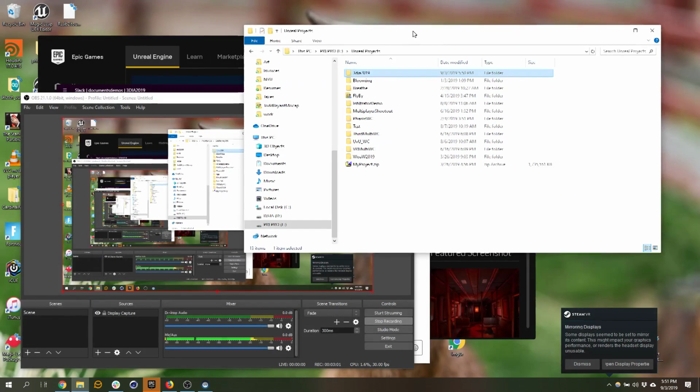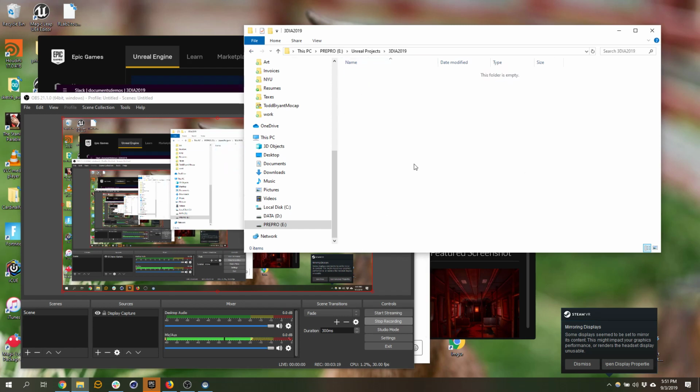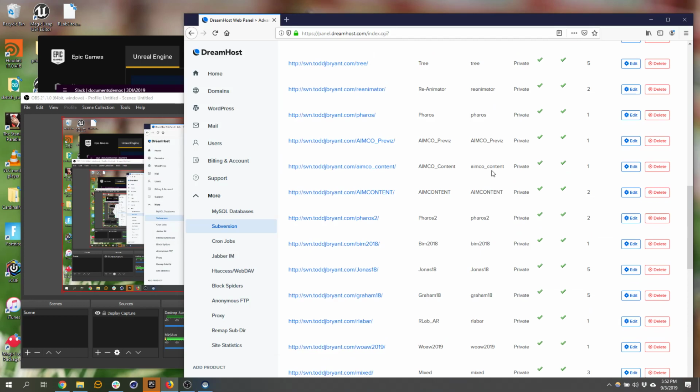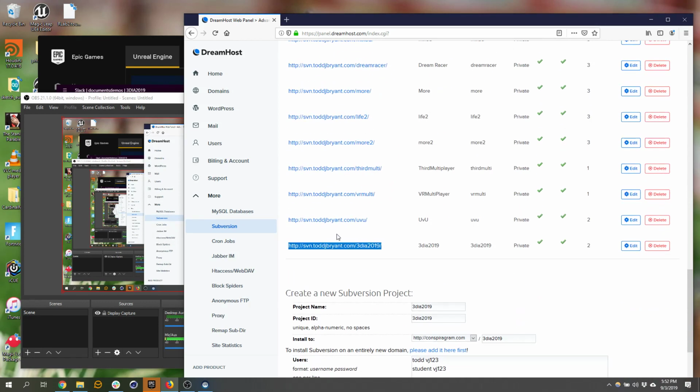And I made this folder for this class. And what I want to do is, while it's an empty folder, I'm going to make it my Subversion repository. Okay, so I've created a repo here. If you want me to ever store a project for you this semester, I have unlimited storage for doing projects. So literally hundreds and hundreds and hundreds of gigabytes of stuff is up on my website. I have no problem doing it. I use DreamHost because of free Subversion storage.